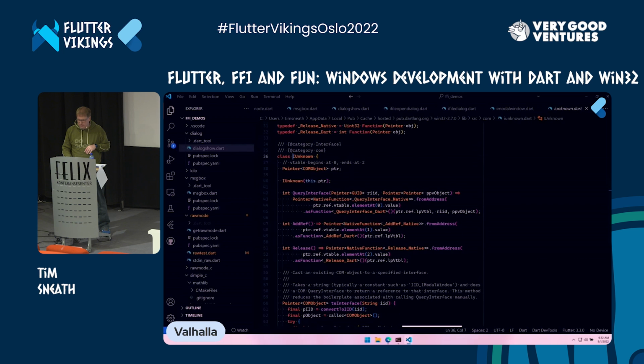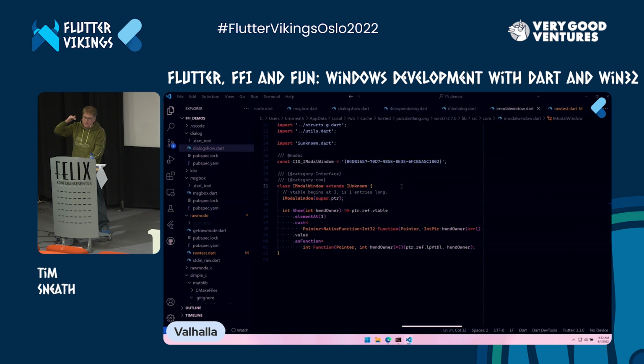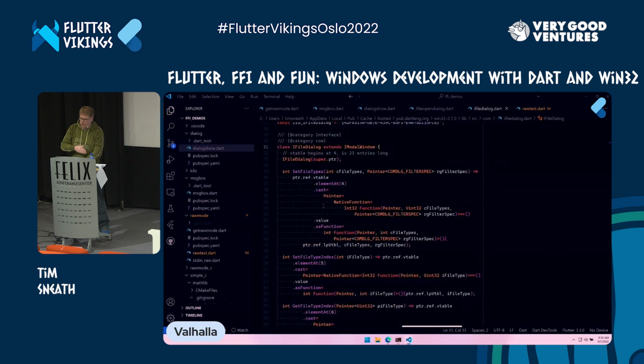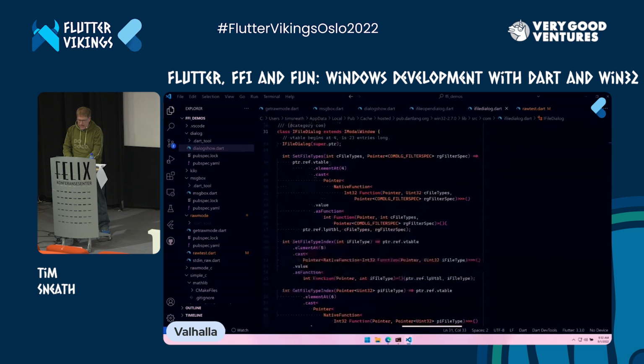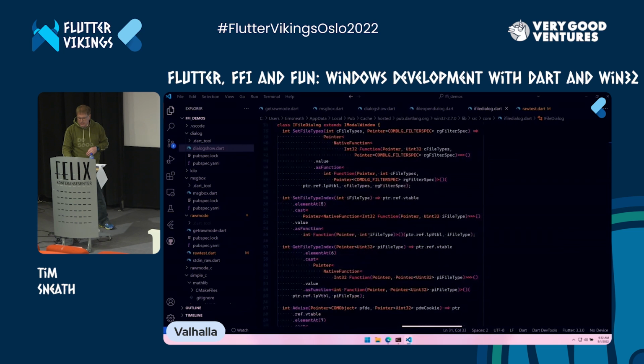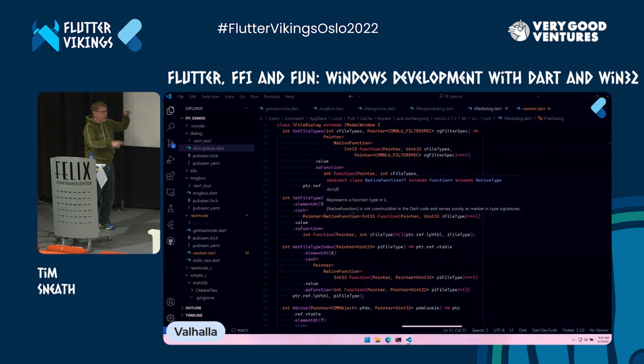I've got this prototype and I'm just calling into each of these different methods. So this is IUnknown, but IUnknown is inherited by something called modal window, which all modal windows contain. And then that's inherited by something called IFileDialog, and that's inherited by something called IFileOpenDialog. And here you get a sense of this vtable sort of mentality. And again, I promise I will bubble up in just a second here. So here, this is the 4th entry in the vtable. This is the 5th entry. And all I'm doing with each of these items here is I'm saying, OK, look up that vtable.